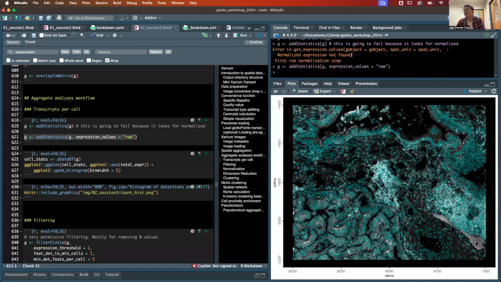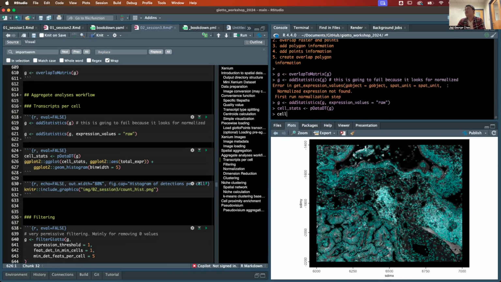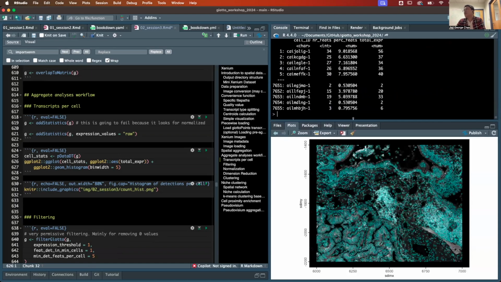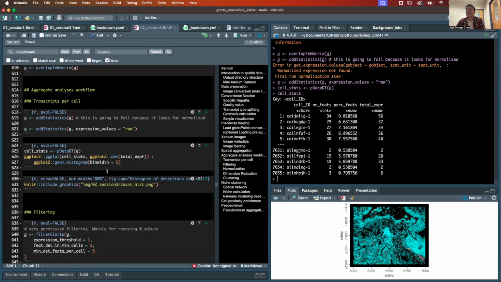Then I can pull, using pDataDT, the cell statistics, and that is now stats of your raw information: cell ID, number of different features discovered inside of this cell, percentage features, and then the total expression counts that you found in here.